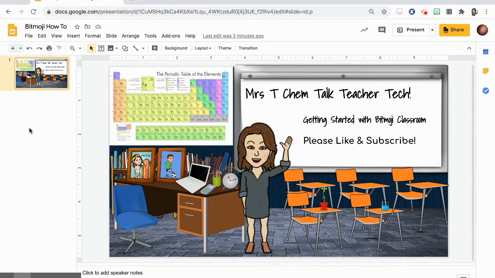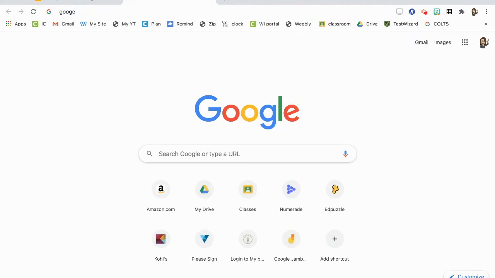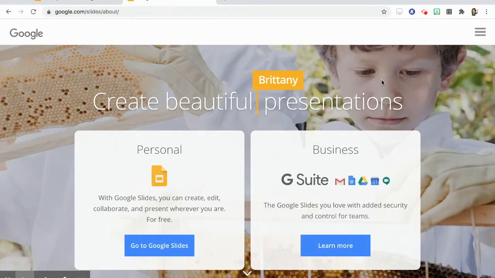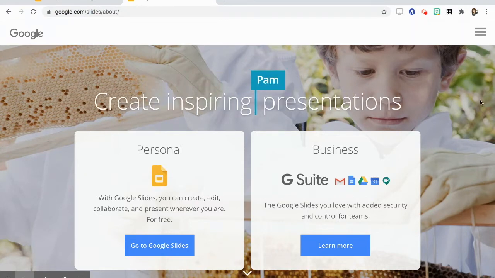So if you are not familiar with this, you are just going to go right into Google and you can actually Google Slides. And when you Google Slides, you can find the landing page for Google Slides. And if you already have an account, you're just going to go to Google Slides and make sure that you are signed in to the correct Google account.